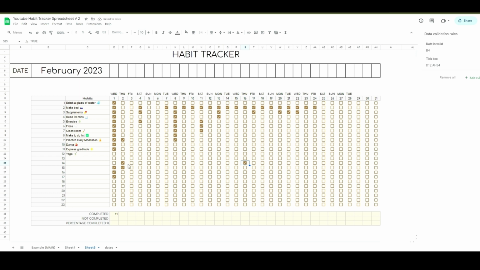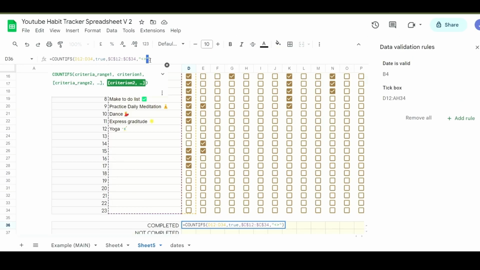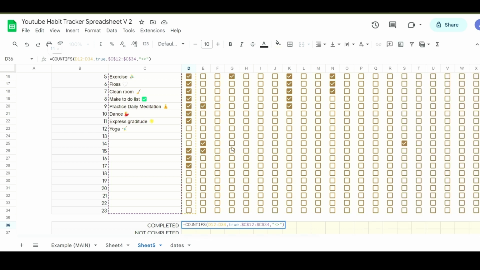Okay, so we've got them all ticked here. What we need to do now is explain this formula. As you can see, this is a COUNTIFS formula, so it's plural because we have the letter S attached to it, which means there are more criteria.